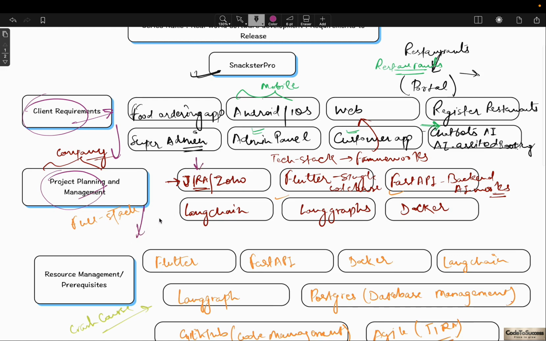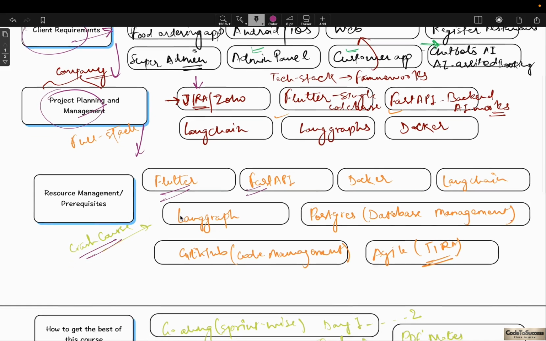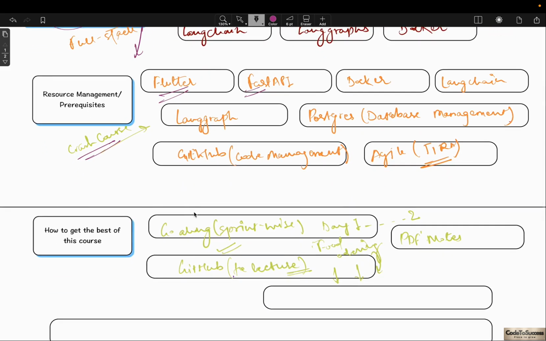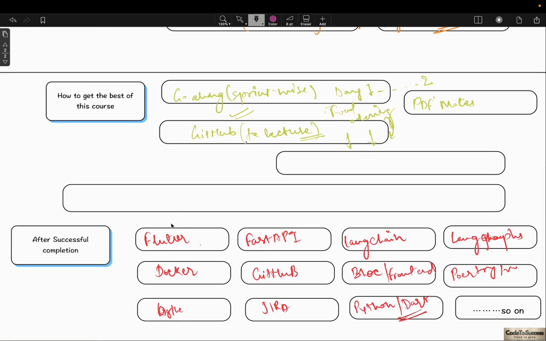Then what the prerequisites are for this course, which you should know, and I will be creating a crash course for each of them. How to get the best of this course, I have told you, and you will be learning tons of different things. These are a very high-level overview of things I have written here, but the course itself will be very in-depth.